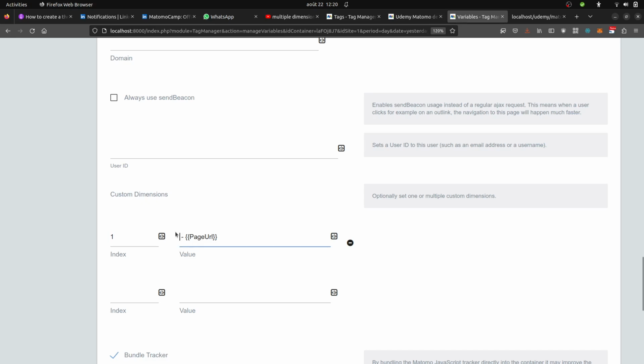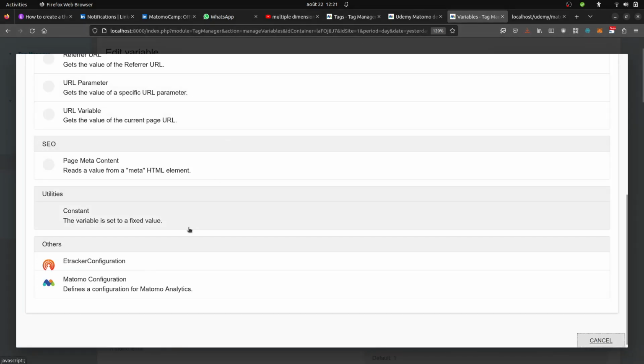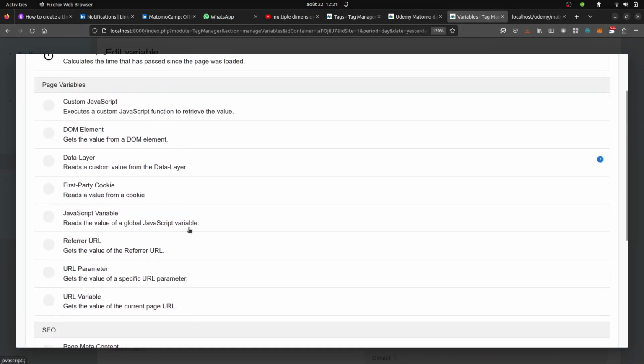Okay, and now I need to be able to send the user ID over here. In my case, I don't have the user ID yet, because I didn't create it, so I cannot go and fetch my variable. I will need a data layer for this, I guess. Either I can create a data layer right now, or I can put a hard coded value.